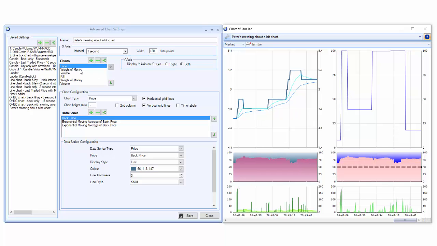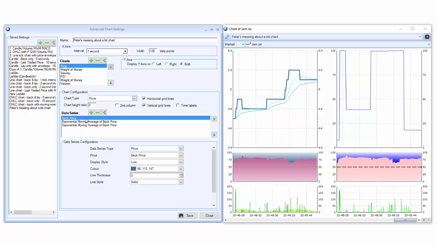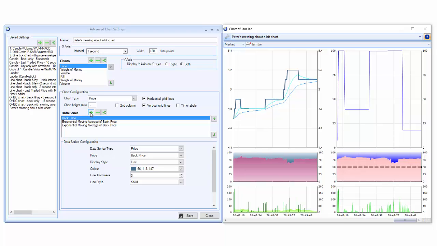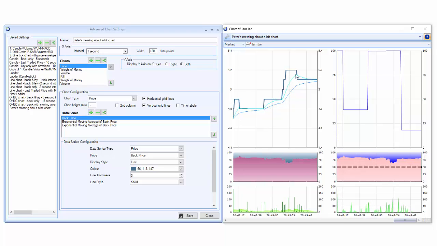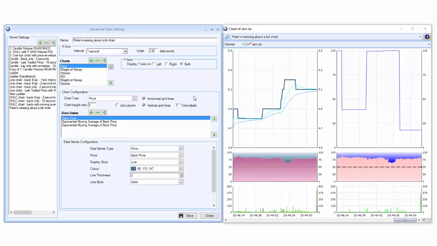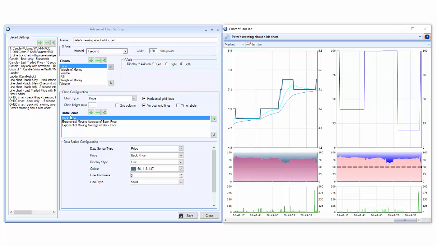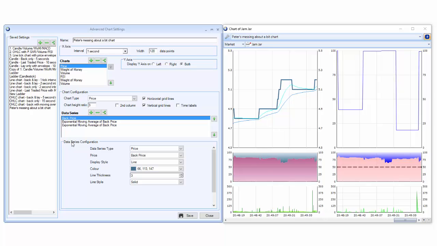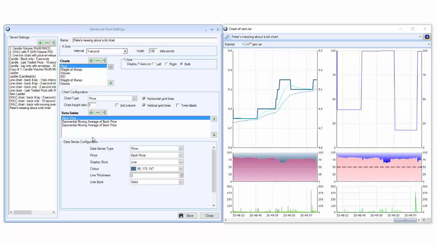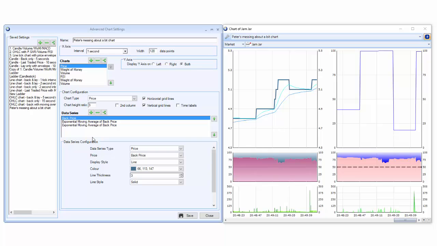So if we want to do another plot within there, what we can actually do is go into this section here, which determines the layout basically. And then under each layout you have all of the detail, all of the indicators, all of the features, all of the little bits of things that you want to do with it.